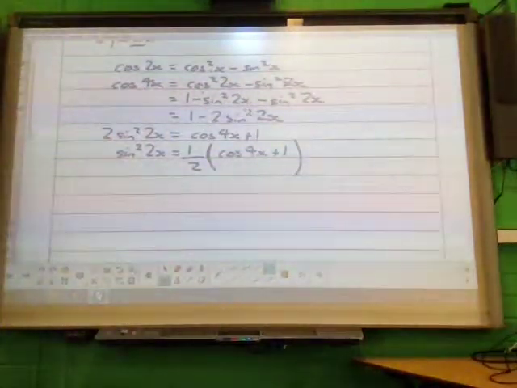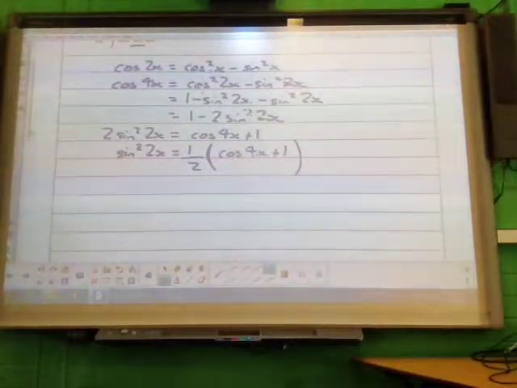Okay, so you can remember the results, but I don't tend to remember them. I'll just quickly derive them. That's one way of helping you remember your trig stuff as well. Extension trig.